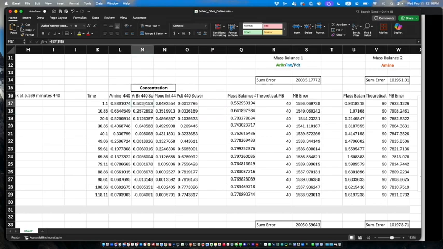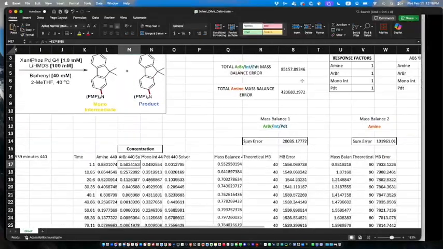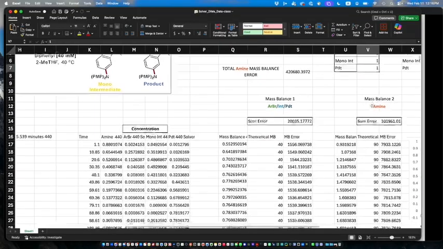Each of these cells is the raw peak area from the corresponding component multiplied by the extinction coefficient of those 4 components. So in other words, amine here is being multiplied by the amine coefficient, the starting material electrophile by the starting material electrophile, the mono by the mono, and product by product. And again, these are global values we're going to use for the entire sheet.